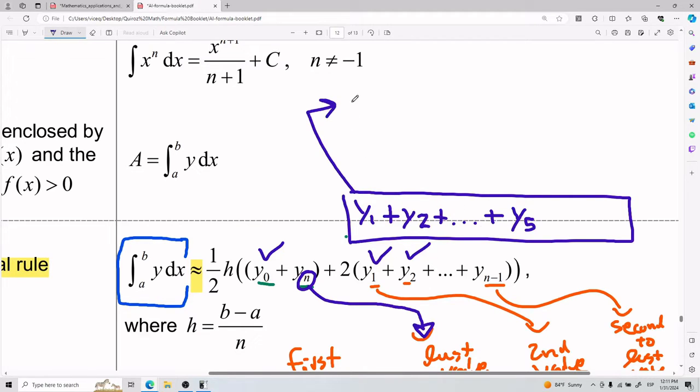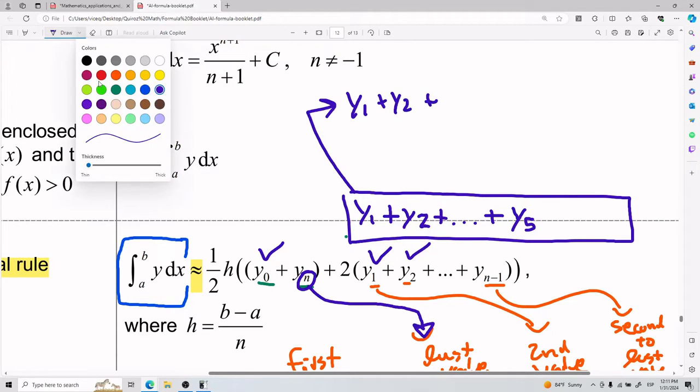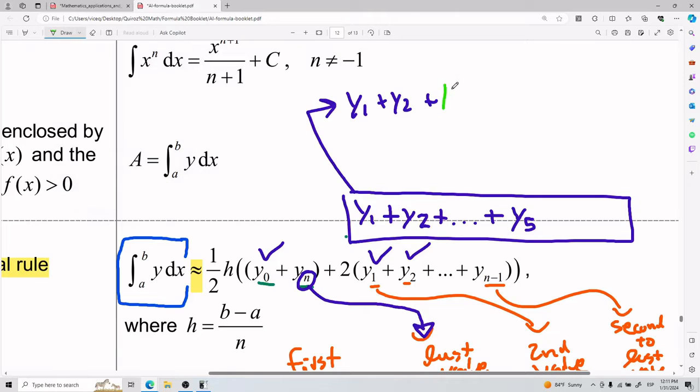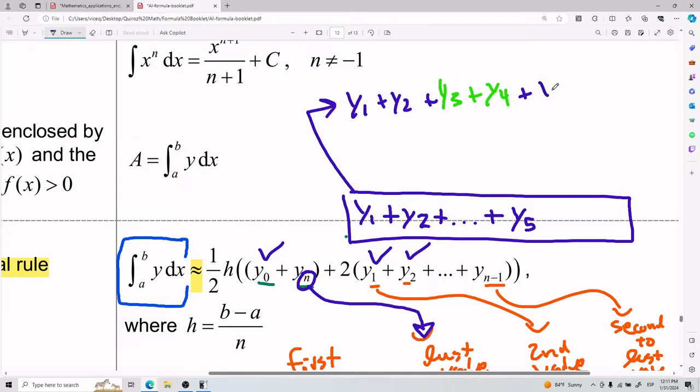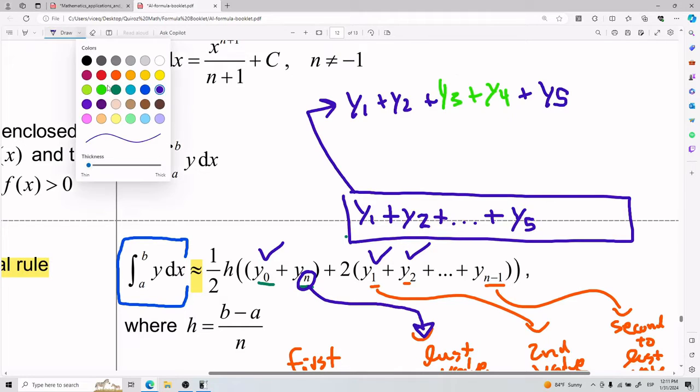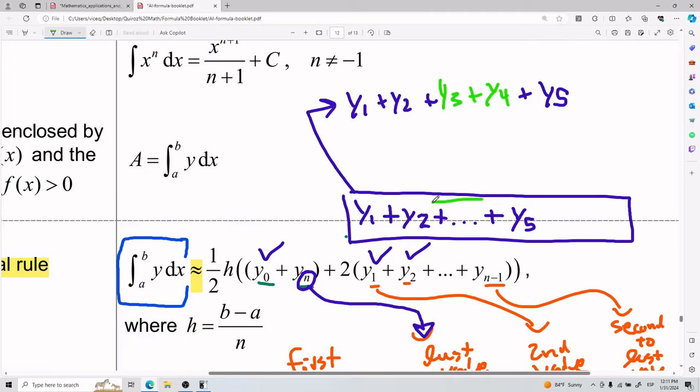Technically, the dot, dot, dot is this. So you have y1 plus y2, and here goes the dot, dot, dot. Watch it. The dot, dot, dot is y3 plus y4. And then I finish off with what I had before, y5. See? So the dot, dot, dot is just a way to say, it's a long string of numbers, I don't want to write them down, but you get the idea, okay?